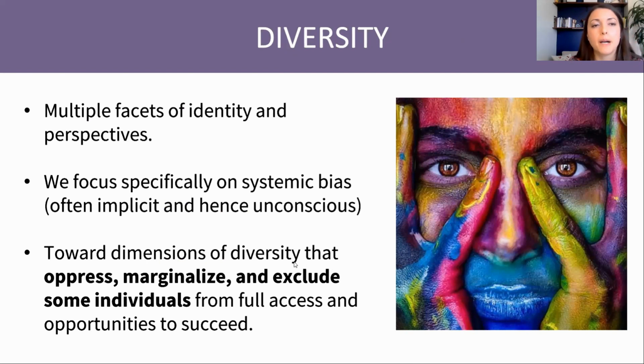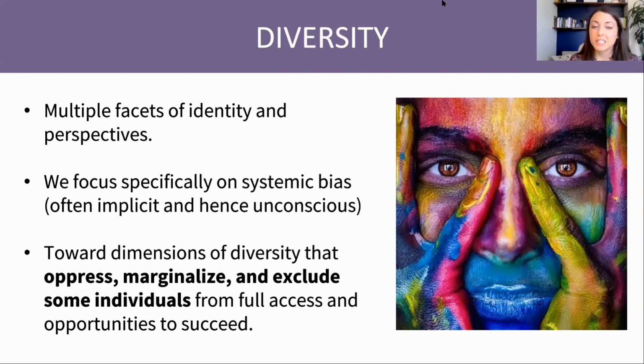But the next piece I wanted to talk about is diversity, and as we shared, it's a descriptive term, so it represents the multiple facets that make up identity and that make up perspectives, and it also is really important to think about from a systemic lens and understanding specifically how we may be biased to different types of diversity. And this can be called implicit or unconscious bias.